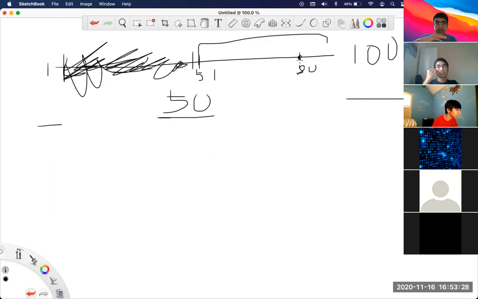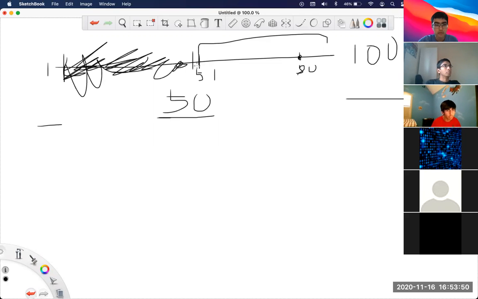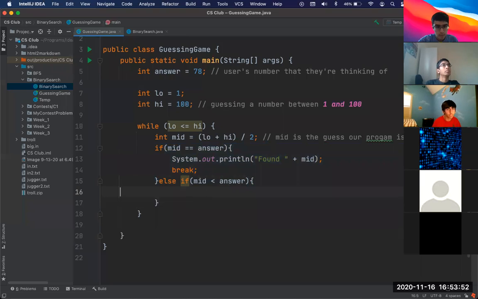It's only if their guess is higher than the middle or if it's lower than the middle that we want to keep on searching and narrowing down. But if we actually manage to guess it smack on, like let's say they were thinking of a number from 1 to 1000, it was actually 500 and our program guessed 500 on the first try, well then we're done. We don't need to go anymore. So that's why we set it to 51. So that's why over here, because our guess was too small, we're going to set low equal to mid plus 1.